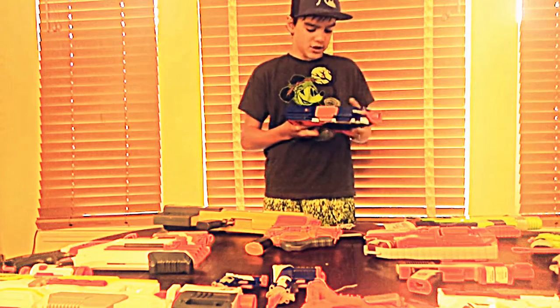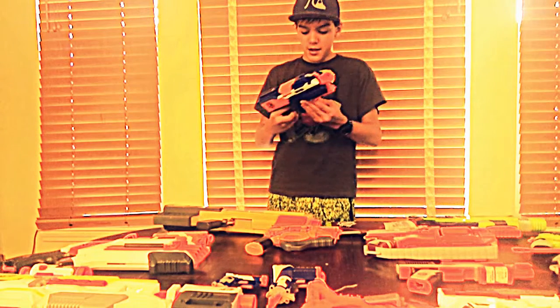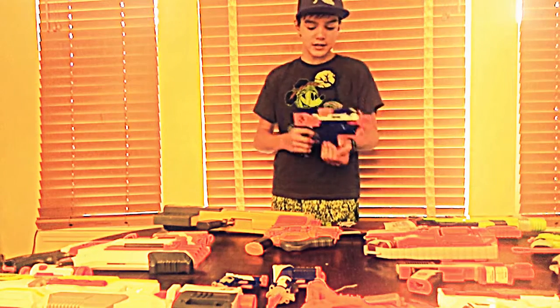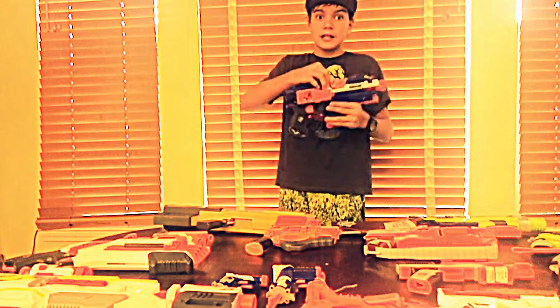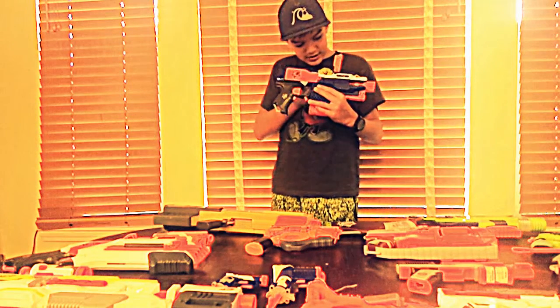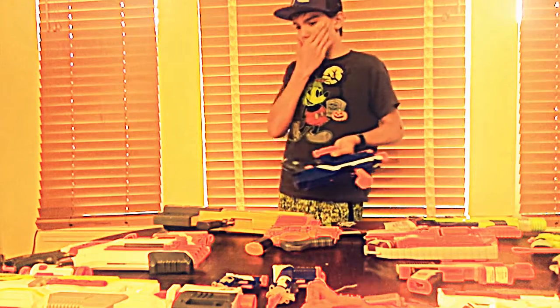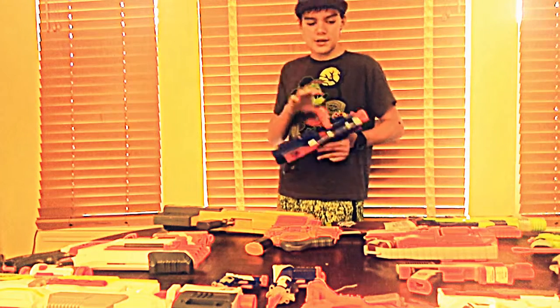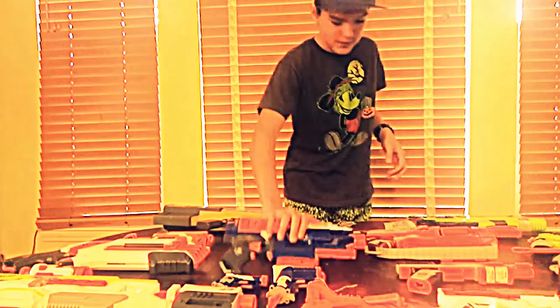You're fully loaded now. This gun is the strife. It's another automatic gun, kind of like, well, I call them cartridge guns, but they're automatic. The modulus is automatic, and these are the only two guns that are automatic. So, if it gets lodged in there or something, you can just push it through. And then what I discovered earlier was that they have these two little doors. For the modulus, I'll show you about that one later, but it has these two things. Oh, is that the sling fire? I think it might be the sling fire.